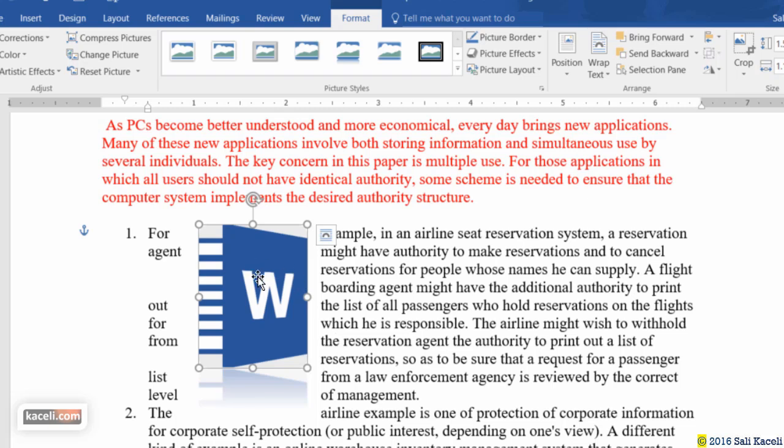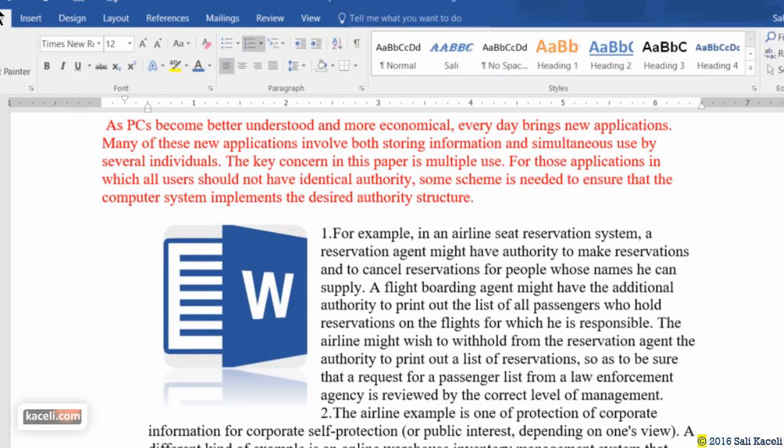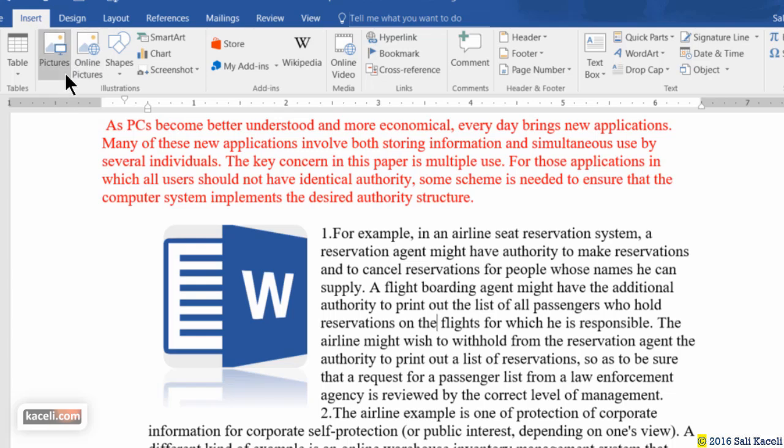If for some reason you choose to undo one of those options, you can simply go back here, and it will be the way we had it from earlier. So this is basically using the back and forward options, or undo and redo options. So that is applying pictures from the computer, or inserting pictures from the computer.